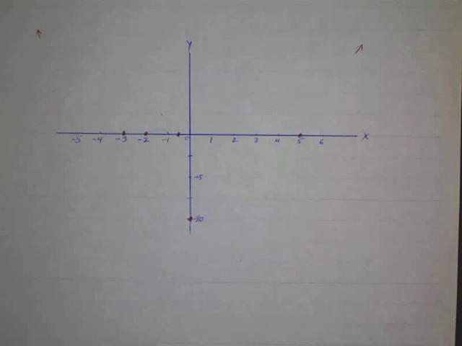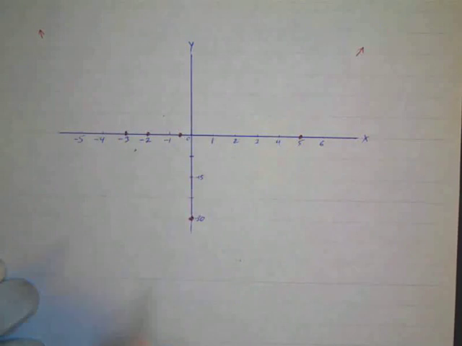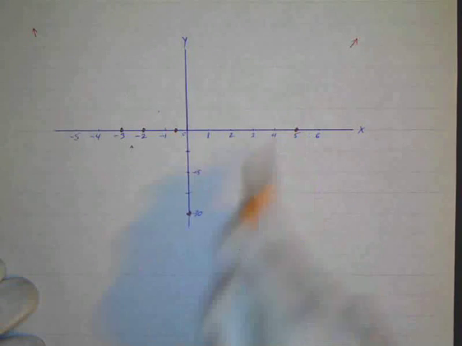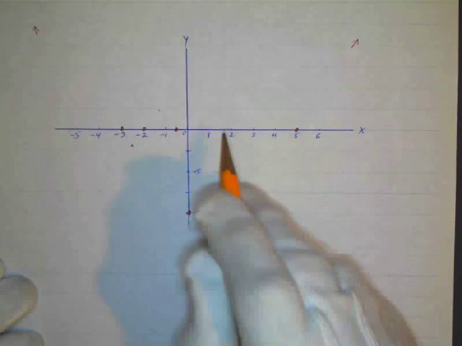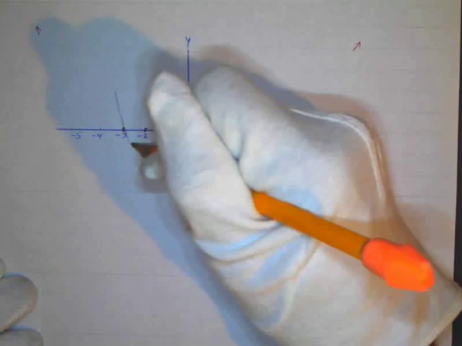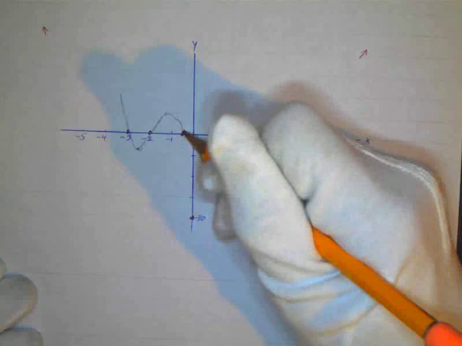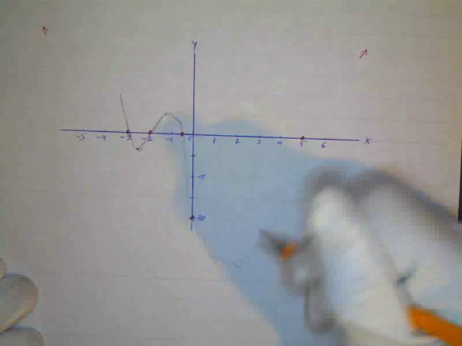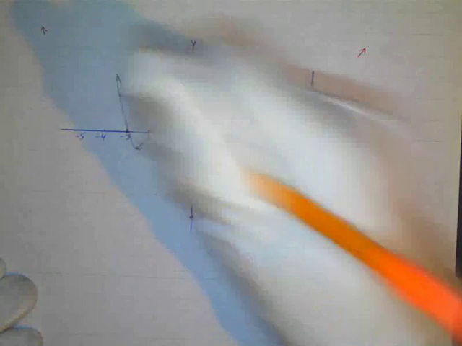And we also have the end behavior as up and up. So now I'll sketch it, and always try to work with a pencil. Now remember, it's going to start here, it's going to come down. The bottom of the little valley would probably be between those two numbers, and then the tip would be up there. And then my other one would probably be between these two numbers here, down somewhere. So we'll start over here, come down, we're going to come down pretty steep because we're going to go through this point, this intercept. We're going to probably go down a lot lower, and then we're going to come back up through the 5. That's why I use a pencil so you can kind of fill that sketch in.